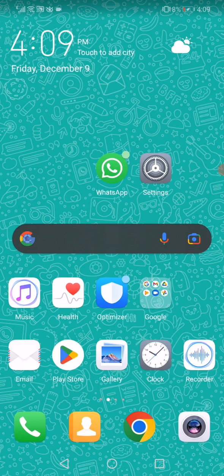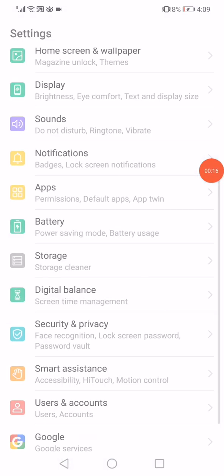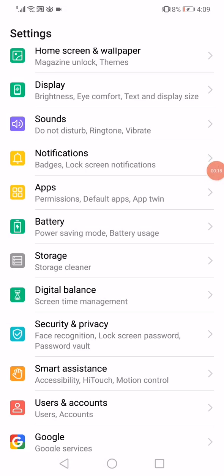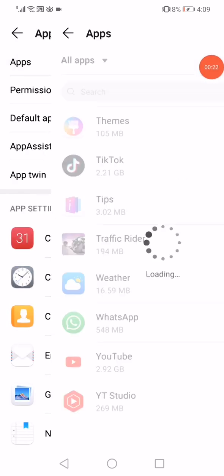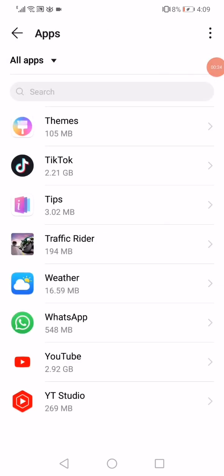On this video I'm going to show you how to fix this problem easily and fast. So all what you have to do guys is very simple. Just open the settings on your phone and then go to the apps manager right here, and then go to the apps, and now on this page you will find all the apps that you have on your phone.